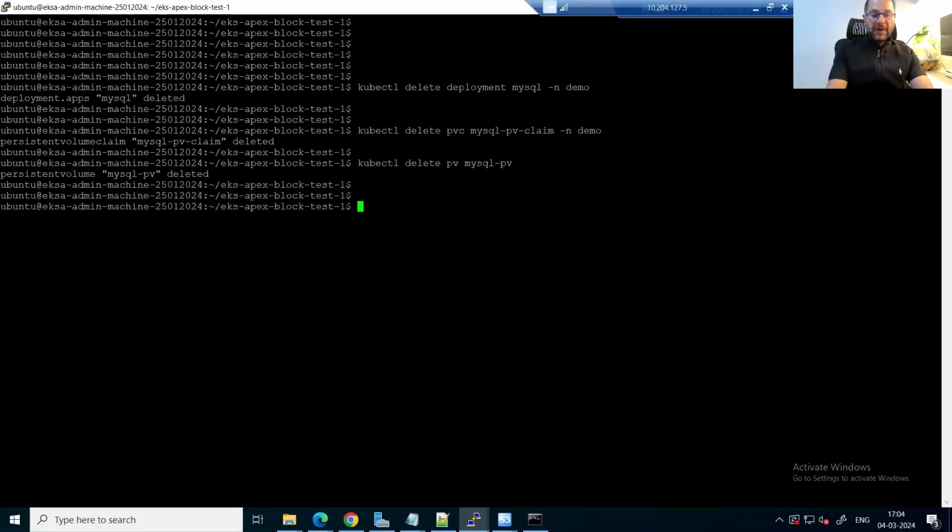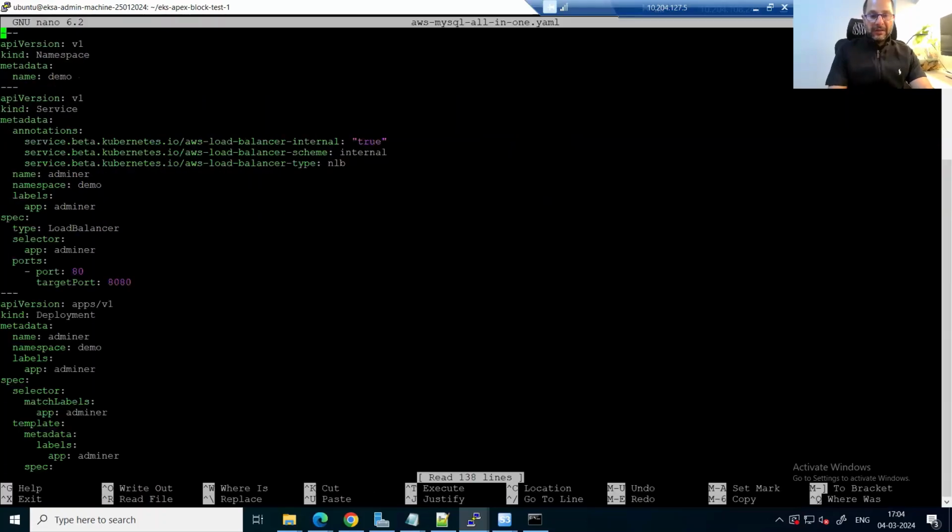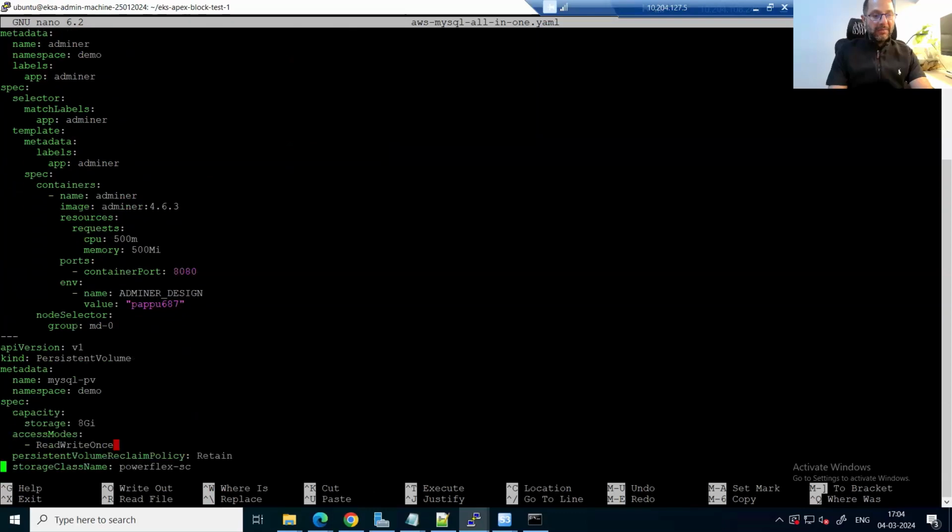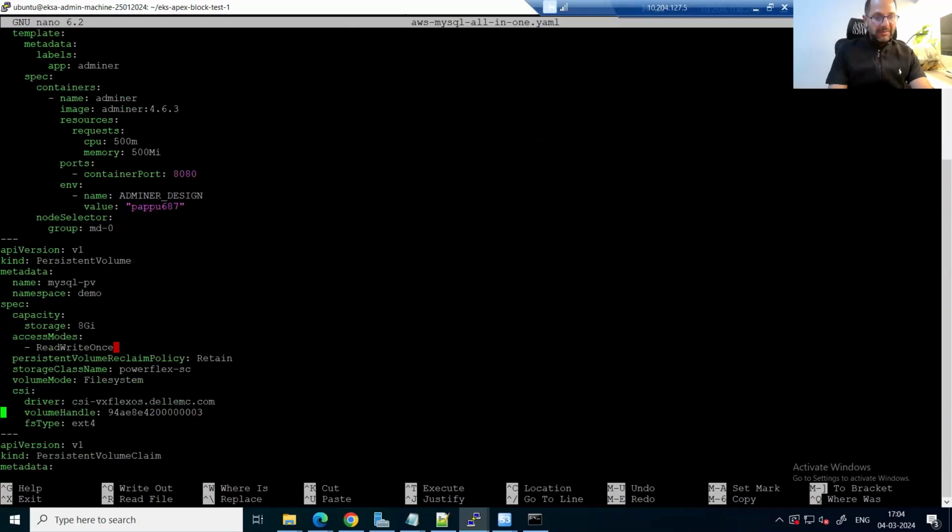If I edit my YAML for the deployment of MySQL and the PV and all that, you can see my previous volume handle was the original volume that we had created. I will change this particular volume handle to the snapshot volume handle.